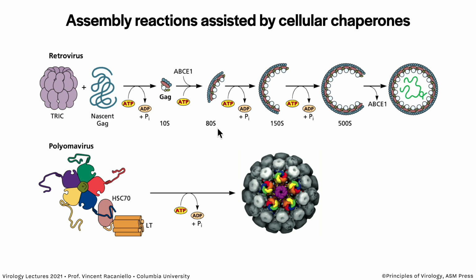These are all energy-dependent steps, as you can see. And I just want to point out, large T is here. It's also a chaperone for this process. I mean, how many things can this protein do? It's just remarkable. It's involved in transcription, DNA replication, and now assembly, as you see here.